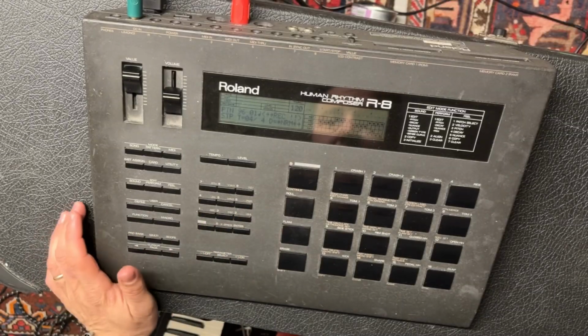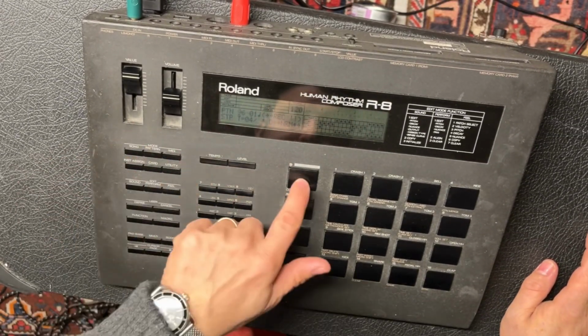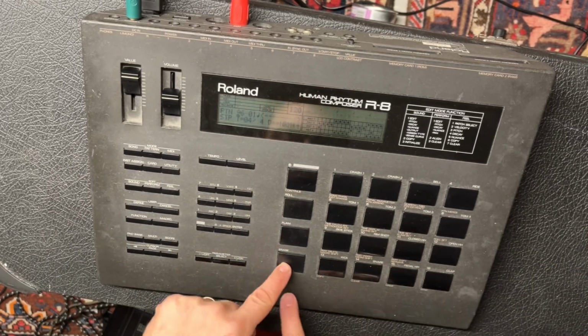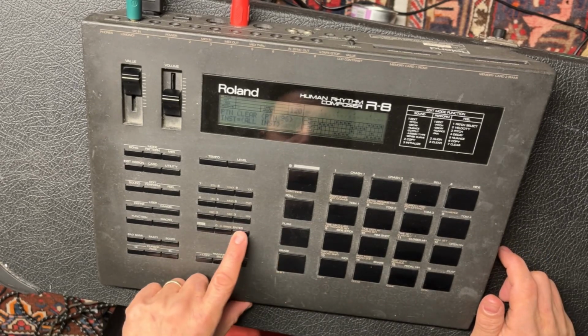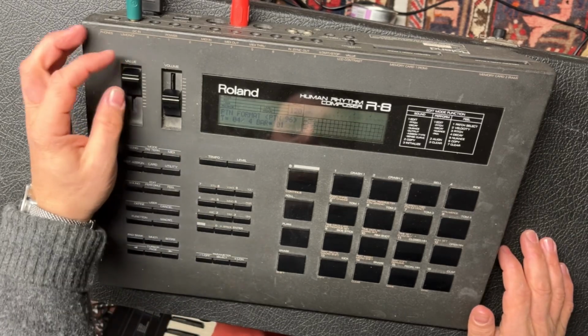Okay, so first things first, songs are made of patterns, so we need to use our patterns to make songs. I am playing this and I realize, hey, I want to kill this pattern. I'm going to hit the shift button in the lower left along with the 13 button and then hit the enter button, and that will allow me to clear a pattern so I can start over.